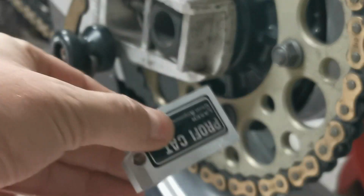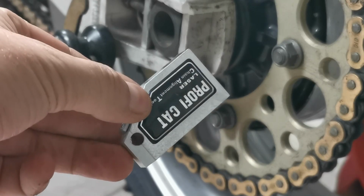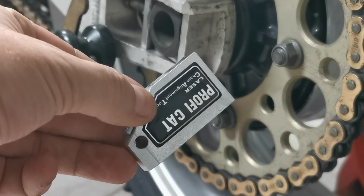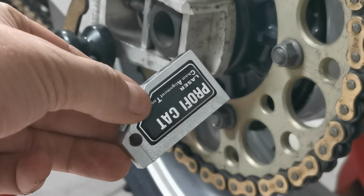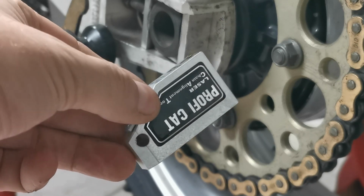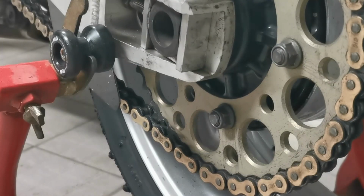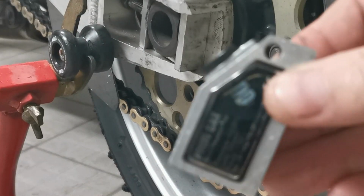So here we have our Profi CAT laser line. This is the non-magnetic one. The magnetic one does exactly the same, just as this one isn't magnetic. So we've got an alloy sprocket on here anyway. So we will just turn the tool on, if I can get on a picture.